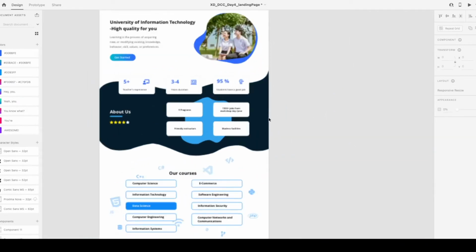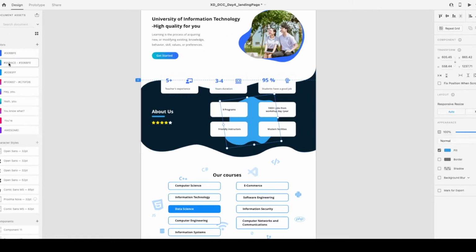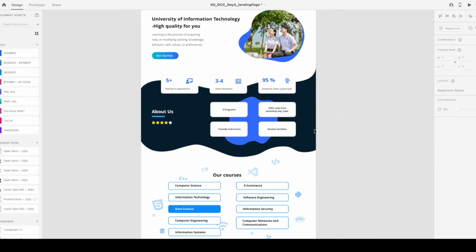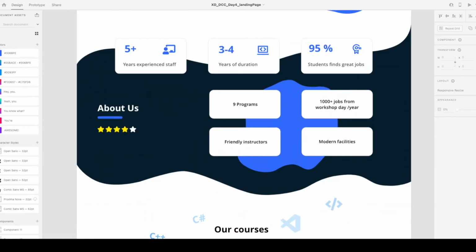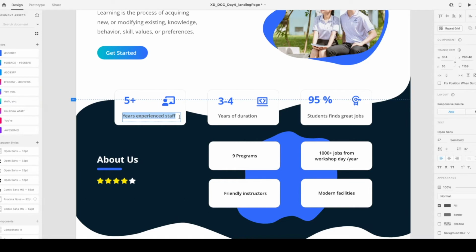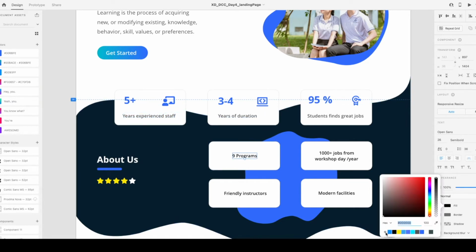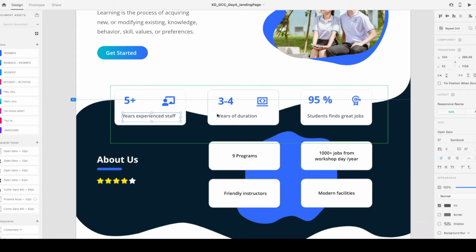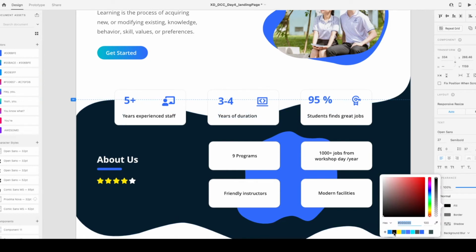Since we changed the upper blob's color, I'm gonna go ahead and change this one as well, which looks better in my opinion. Same goes for this line also. I think one last thing that I would edit in this section would be just using the same color in the texts for consistency.